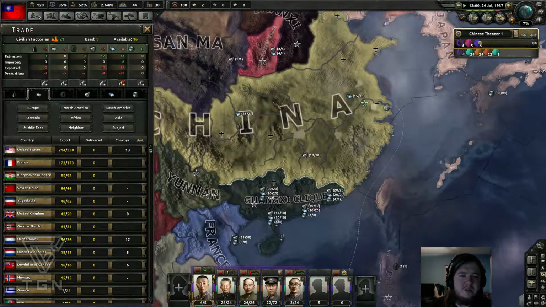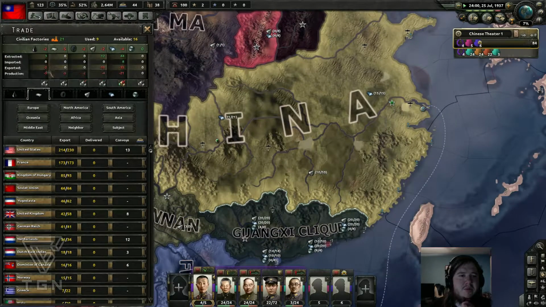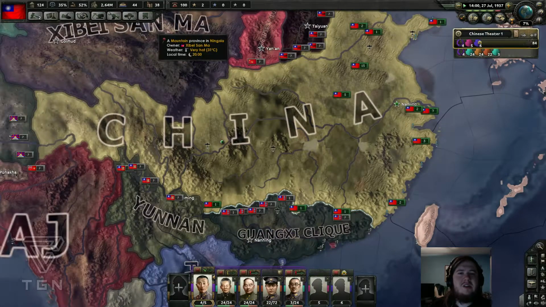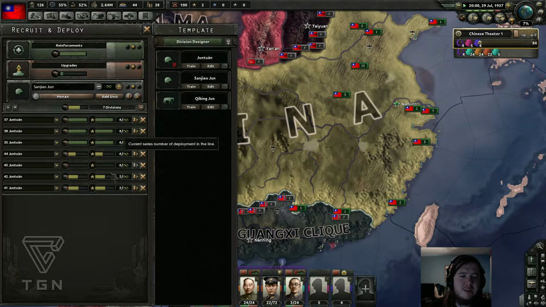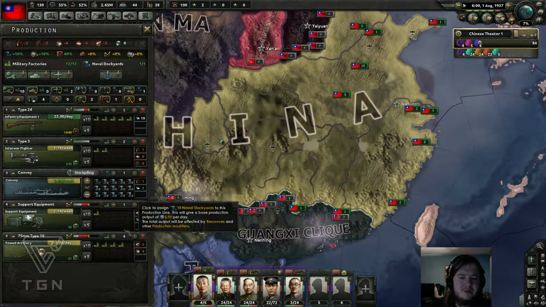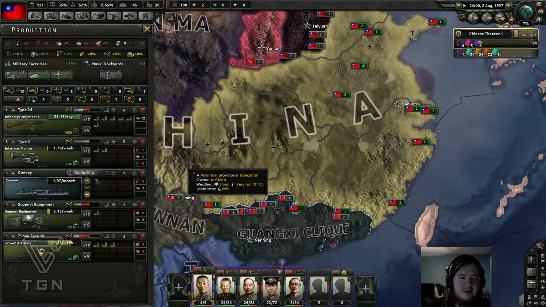Yep, we only need 2, but then I'll probably end up exporting some of them, so I'll end up needing the 2 factories. And plus, we want to have more than we need because I'm going to be building lots of new things, like more planes, more of this, more of that. And we're actually starting to run out of infantry equipment by the looks of things. So I've worked my way through my infantry equipment. So I'll take 1 off there, put 1 there.